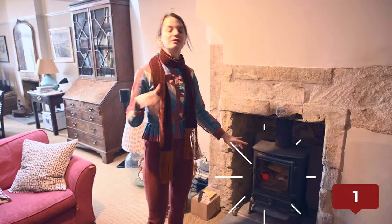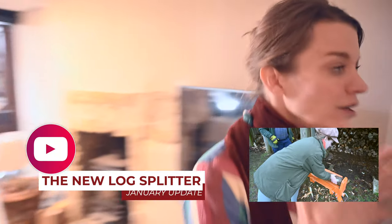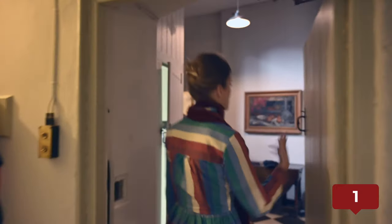There are a ton of fireplaces here at Mapperton. I think there's around 18, but sometimes I forget. This is one of them — it's in really the family sitting room. We use this room a lot, and we use this fireplace a lot. So you can see these are real fires, and that's why we have to do so much chopping of wood. I'm going to show you all of the different fireplaces — some of them are in use and some of them aren't.